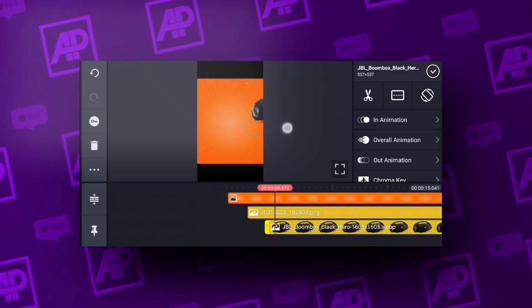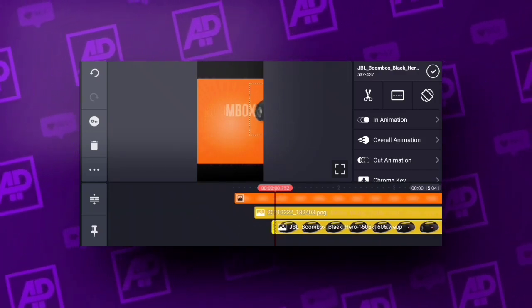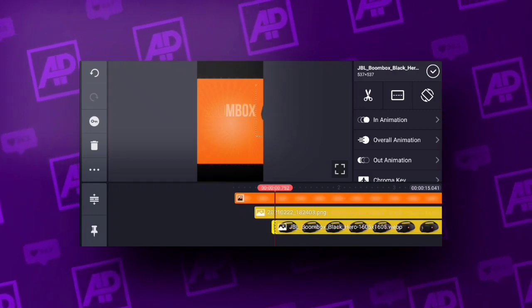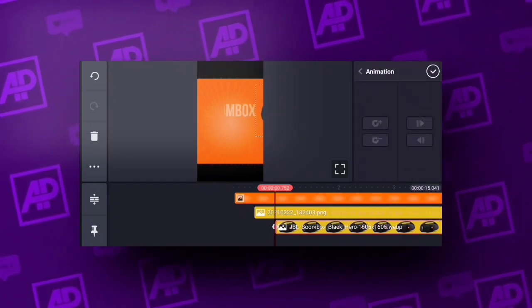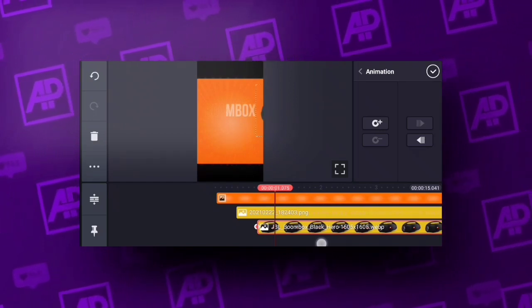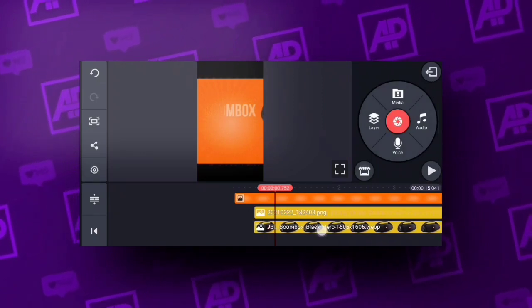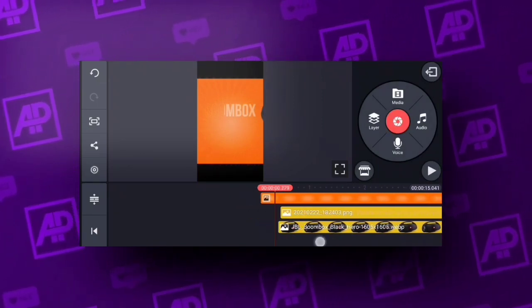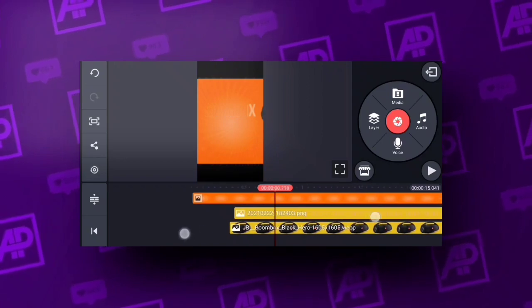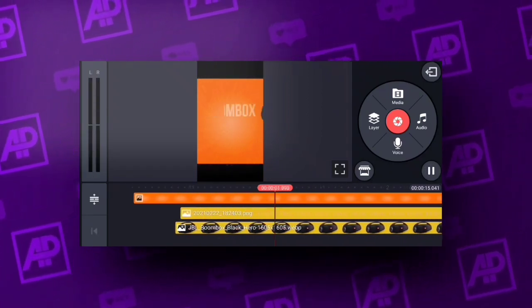Okay, so now we will work on the PNG image, and we will make that in animation happen. What I'm going to do is grab and select this layer. Now I'm going to keep it offset like this, and hit the animation keys. Once we hit that, we will skip some frames, maybe half a second or 1 second.